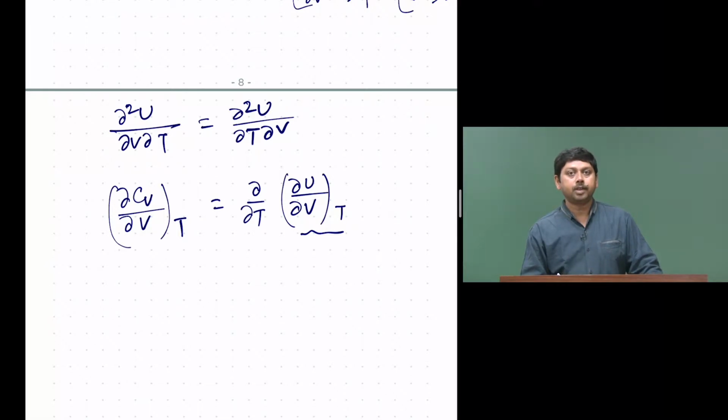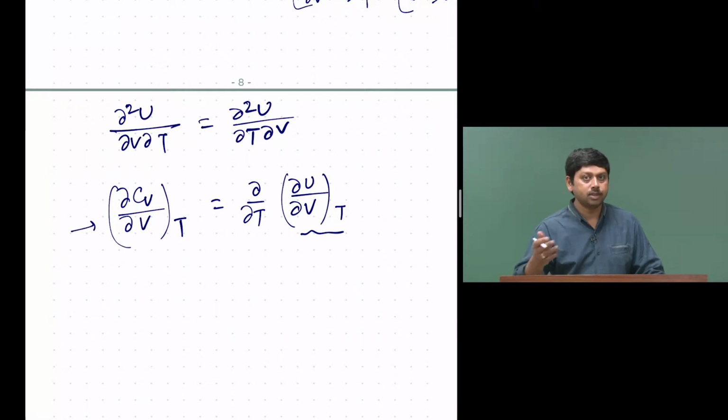Another reason is that the thermodynamic potential U is a function of two variables, S and V or T and V. Therefore, Cv could also be a function of two variables, V and T, and we need to show that it is a function of one variable T. So we need to show whether it varies with respect to V or not. If it does not vary with V, then we can say it is a function of T alone, because that is what we have to prove. If something is a function of two variables and does not depend on one, it is a function of one variable only. So that is the reason we need to do del Cv by del V at constant T.